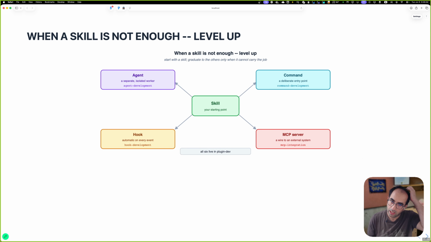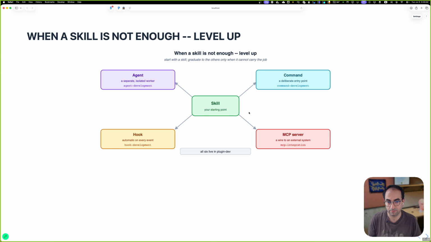Okay. When the skill is not enough, then you know that you need to level up. That means that you need to create a command, for example, because sometimes the descriptions are too specific and the skill is not being invoked. So you need an entry point to the skill, or for calling multiple skills, for example.